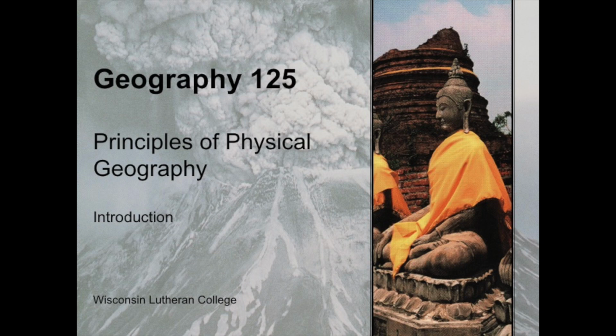This is an introductory lecture for Geography 125. It will introduce you to not only the many physical systems that are indigenous to our natural and cultural world, but it will also provide you with a variety of working definitions for the course. There are several important concepts that I would like you to take away from this initial lecture.